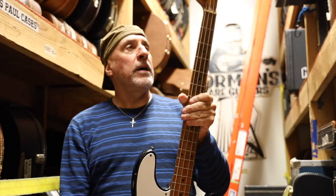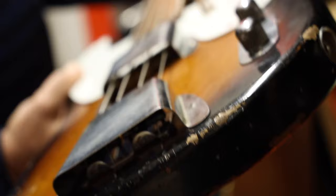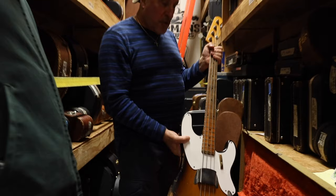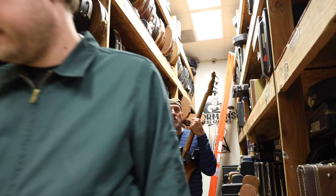I thought they did a great job on the refinish. These tuners look original, you know. This is a beautiful bass. Leo Fender — can't say enough about how he got it right the first time, with just little improvements over and over again. Can I take it out front? Yeah, let's do it. Cool. Wow, I'm actually playing a bass that's older than me.